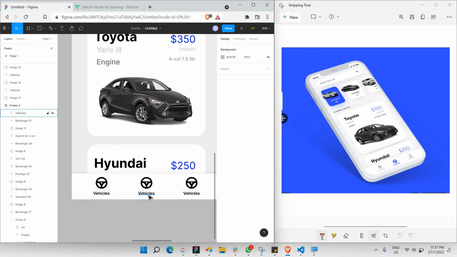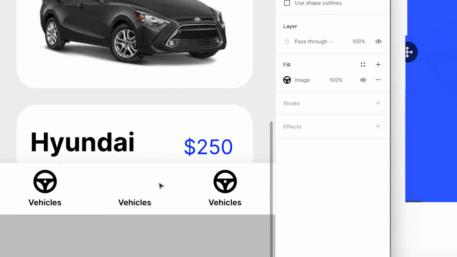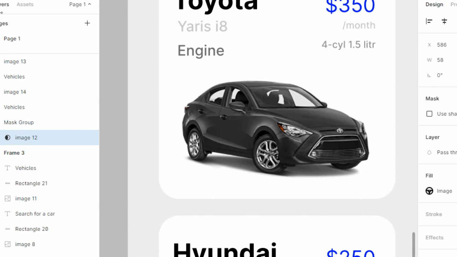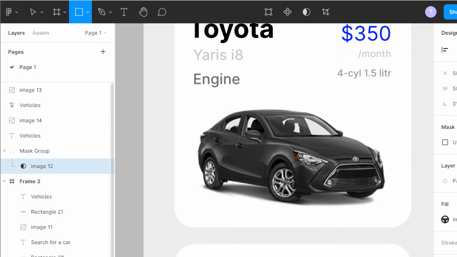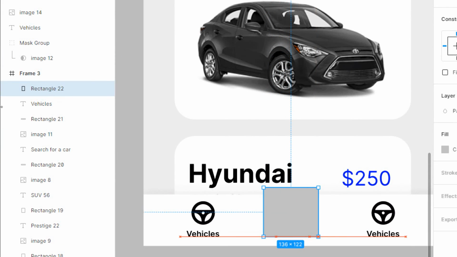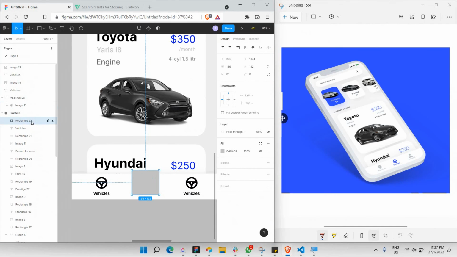Okay, next let's change the color. In order to change the color of an image, we're going to use it as a mask. We click use this as mask, and right now it is a mask, so we need to have some fill. In order to find a fill, we're going to go to the rectangular tool here. You just select this rectangular tool, and this is the mask that we have just created. We're going to make a fill within this particular layer. Okay, the particular layer is not here, but okay, it's here. Sorry, you can see this is the rectangle that we just created, but the mask is here. So I wanted the mask to be in between here.